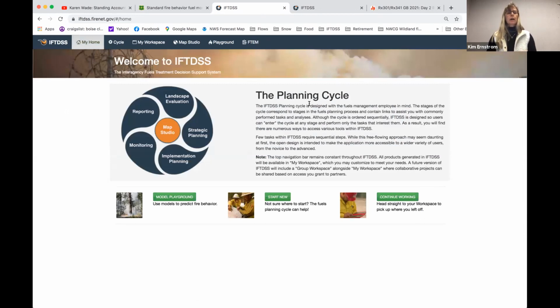IFTDSS, here we go. All right, so what I'm going to show you is minimum travel time. What that means is it's showing fire spread this time. We're not just showing 1 pixel per 30 meters of the fuel model map, but we're showing how fire is going to spread from 1 pixel to the next pixel based on fuel model.